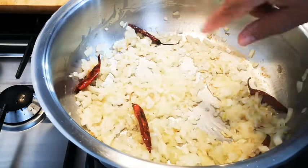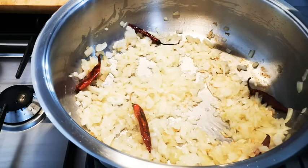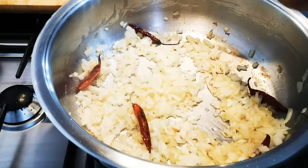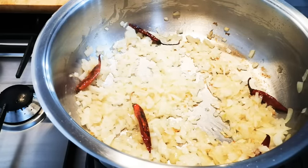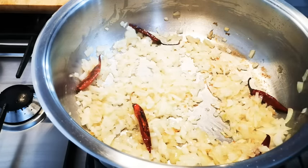And the beautiful thing about this dish is that before a meal is a recipe, before it's a recipe, it's a story, and before it's a story, it's a circumstance. And this is very plain food, but so many beautiful memories are associated with it, which makes it extremely, extremely special.